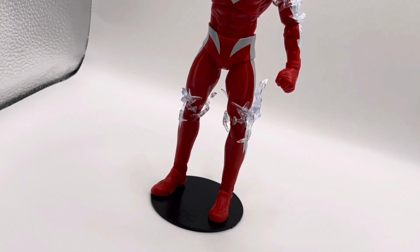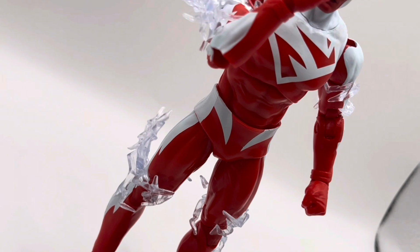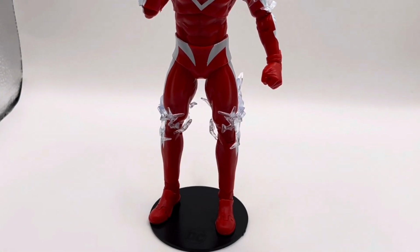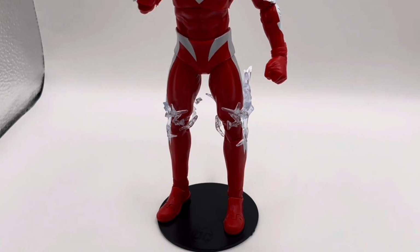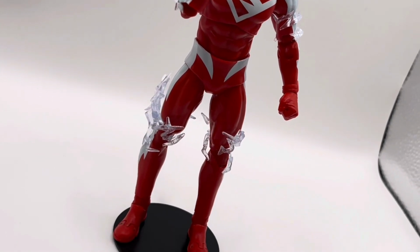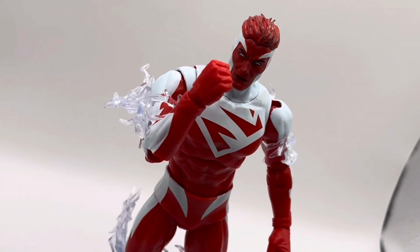Really give it that premium feel and look, besides it just being a different color and the sticker on the box. But yeah, overall, if you're looking for this figure, I suggest to actually try as an employee at Target to really try tracking it down, because I haven't really heard any other way in which people have gotten it besides finding it or as an employee at Target. So yeah, that's my suggestion, to really track it down, and it may take a bit to find him, as a lot of people are sweeping through him, but I'm pretty sure there's more of them coming into circulation for people to get.